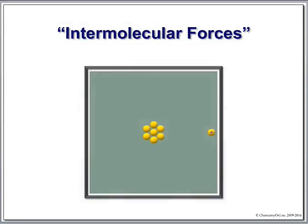This one's fun. These are intermolecular forces. Now, this is actually a movie that I captured of a real-time computer simulation. The basic phenomena is that every particle, every molecule, everything has an inherent attraction towards everything else. In this little computer thing, again, this is all calculated. It's like billiards. We're going to launch this guy at this pile of particles, and they're going to break apart. But what I want you to watch is what happens as they disperse their energy and bounce around the room.